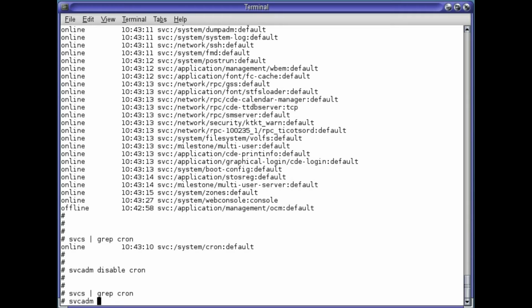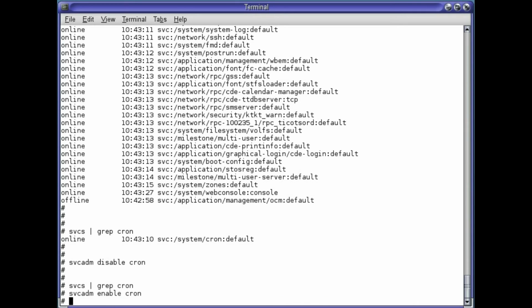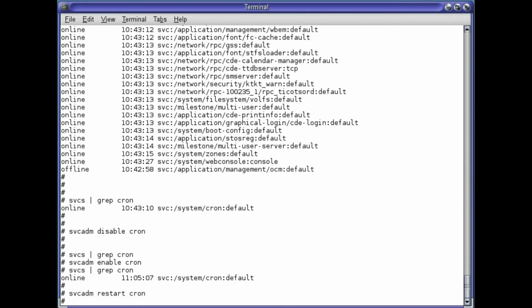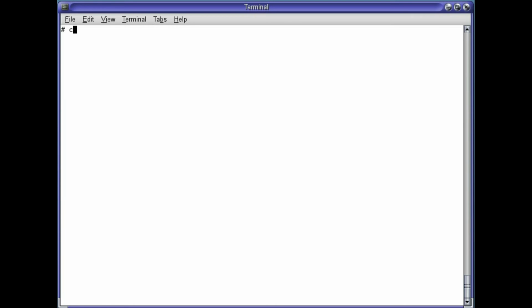Again, let's go to the svcadm command, enable cron, try and start up cron, and again we're going to look at it, and we should see it come back now. And there it is. You can also do your restart command if you're just having a sticky process, a weird little issue. You can just restart it, and it's going to bring it down and start it back up again all by itself.